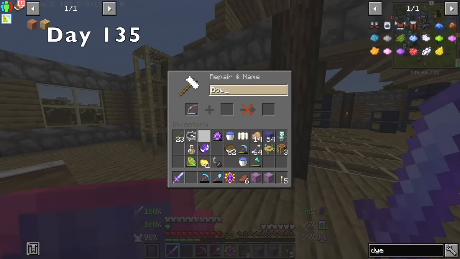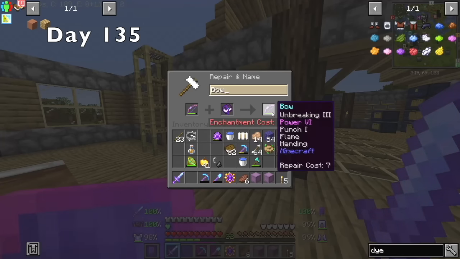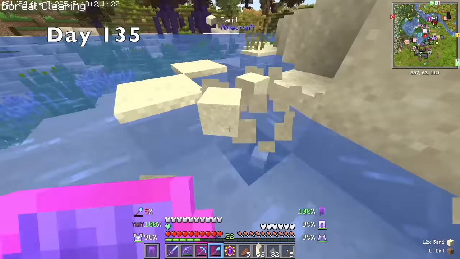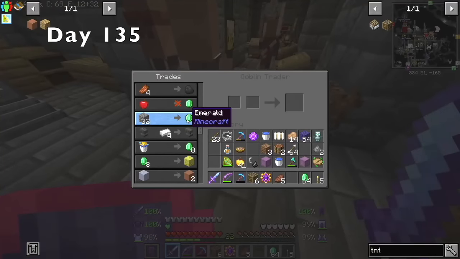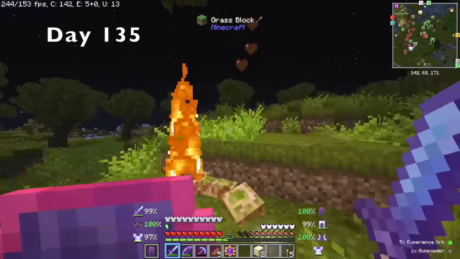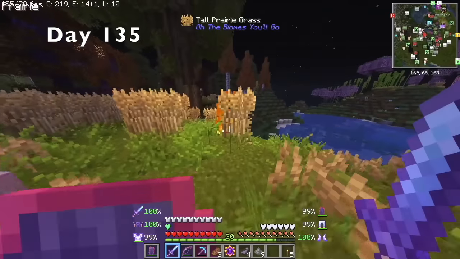Here, we'll be rich. How about that, eh? Holy shit! 30 levels? I was now getting set up for a boss that was in the End that I had to take out. So I started collecting sand and gunpowder for the rest of the day. Ooh, sideways fish, man. The slab fish.